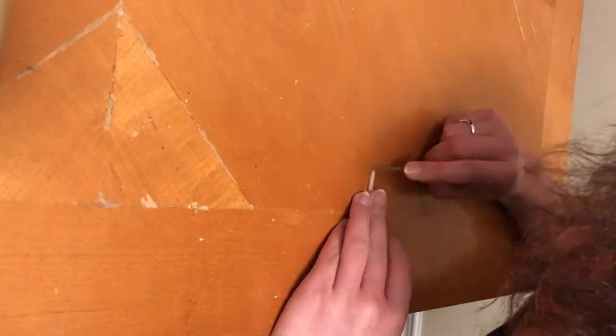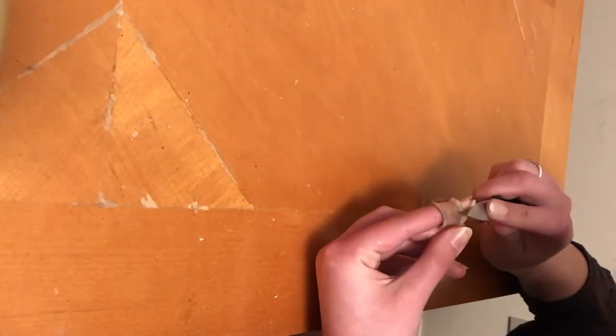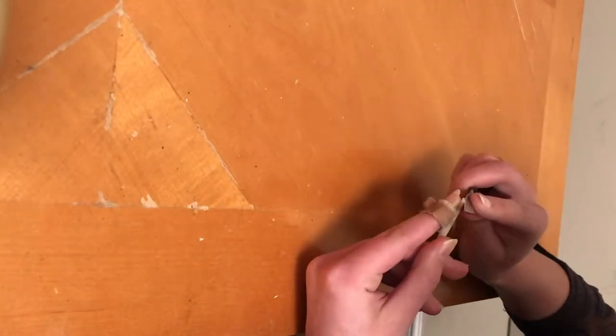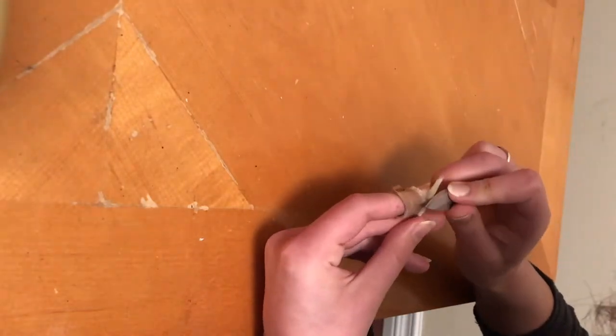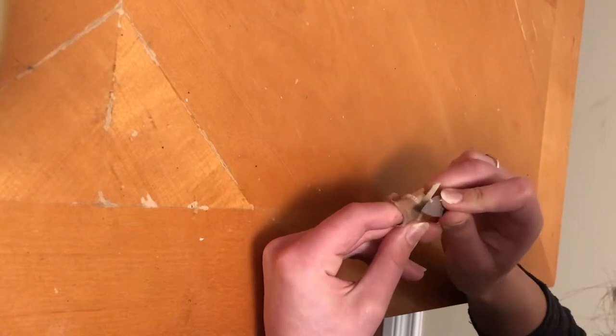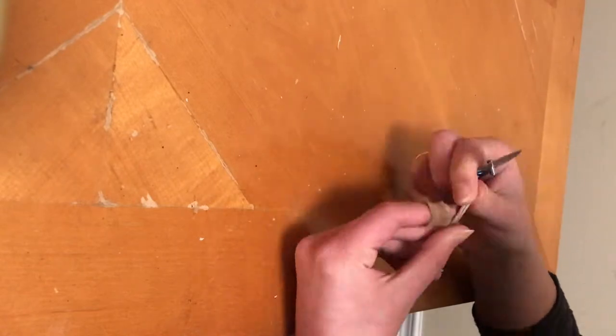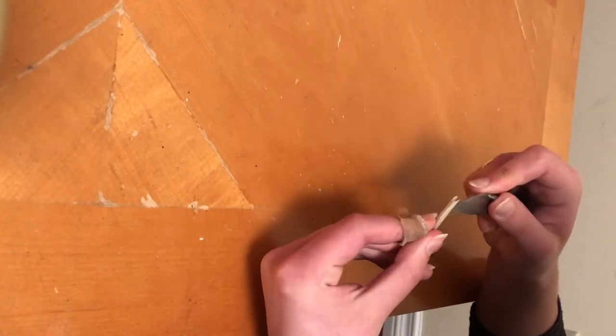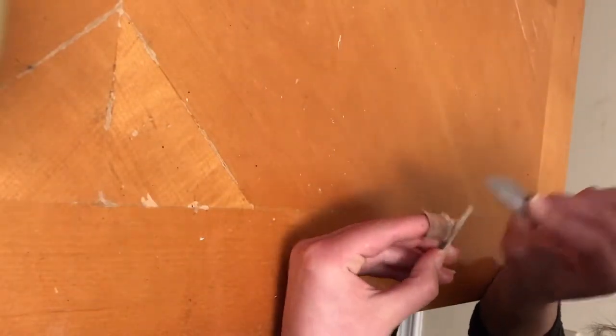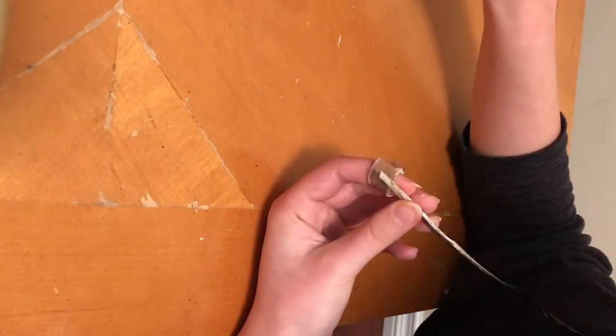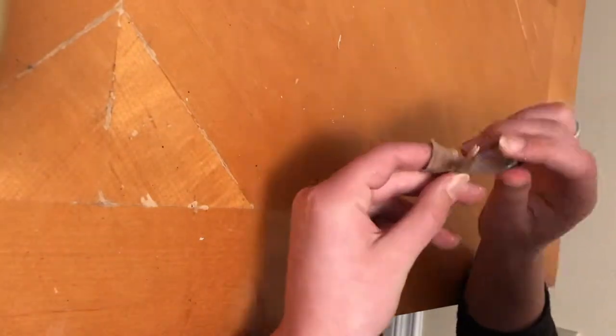Once the quill was fully cooled, I shaped the tip. It's cut to allow it to hold ink, and a channel is also cut which allows ink to flow to the tip. The size of the tip points determines the size of the letters it can write. The quill tip does need to be trimmed and reshaped every few pages to stay sharp. How long it lasts depends on how hard you press down when writing.